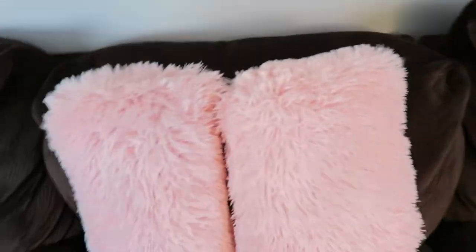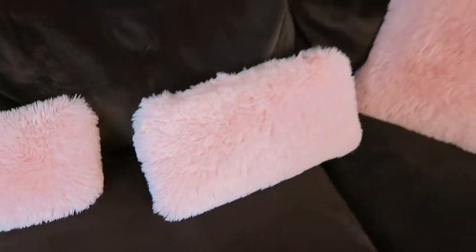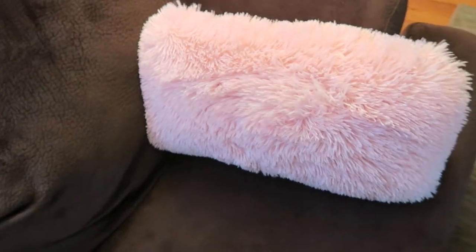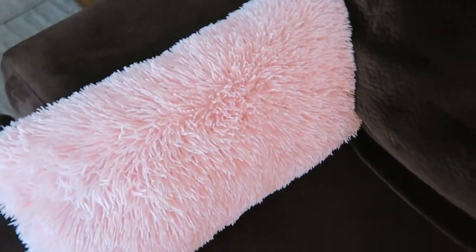So for the second pillow, I literally cut it in half and just sewed the edge together. So now it comes out to be basically three pillows. So one pillow will go here on this end of the couch, nicely placed against the armrest. And the second pillow will go over against this armrest. So there we have it, three pillows for the price of two.